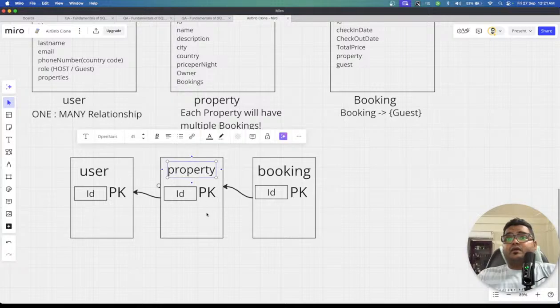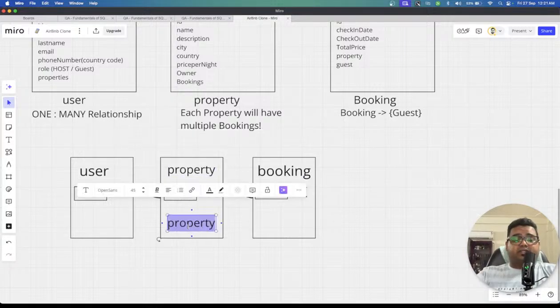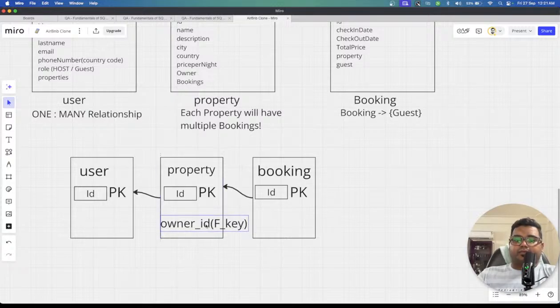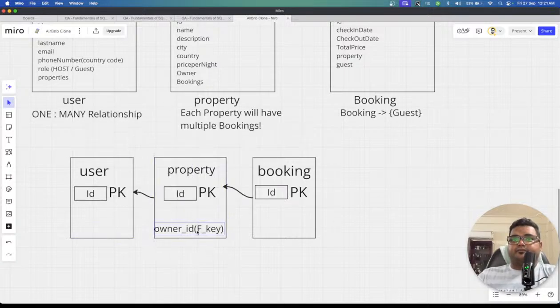Okay. So in the property, there will be one particular foreign key, F key. Okay, and this is how it's going to look like. Okay. And I guess that's all right.